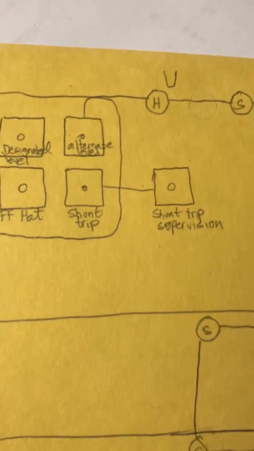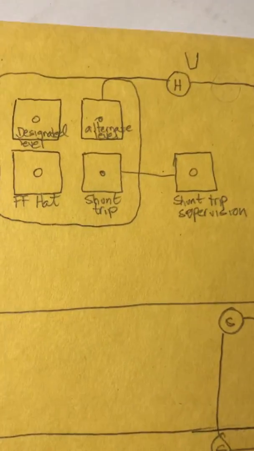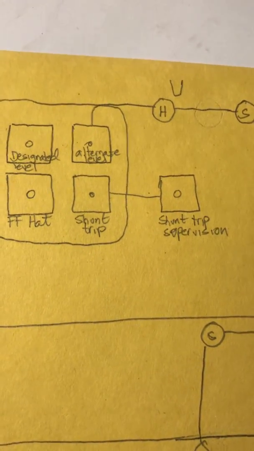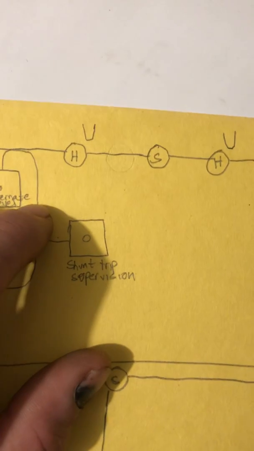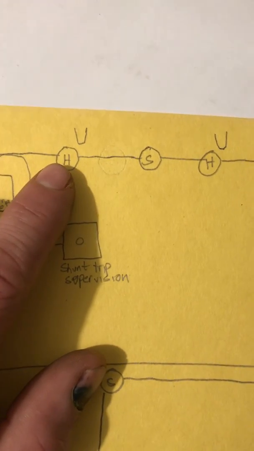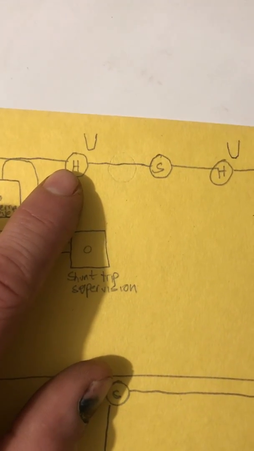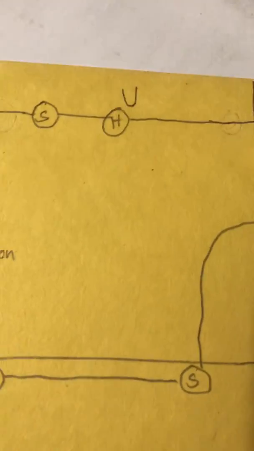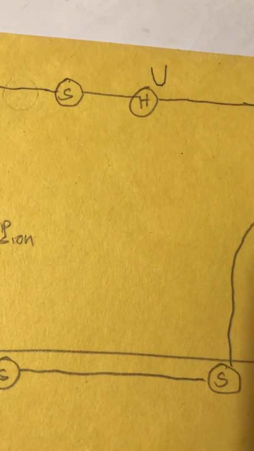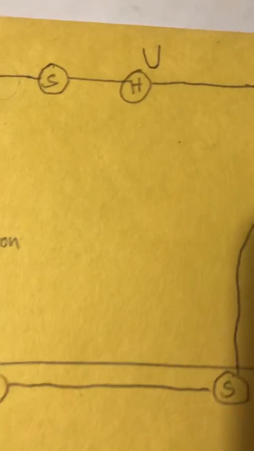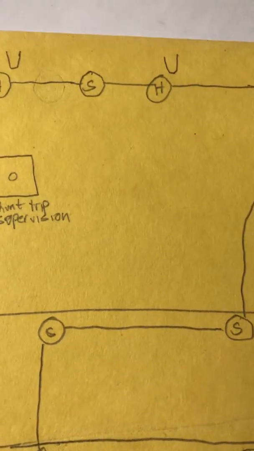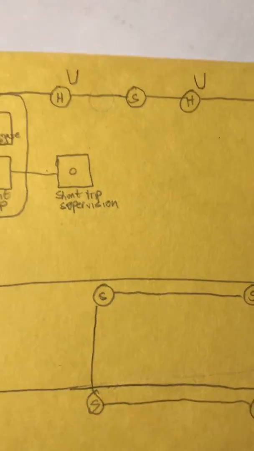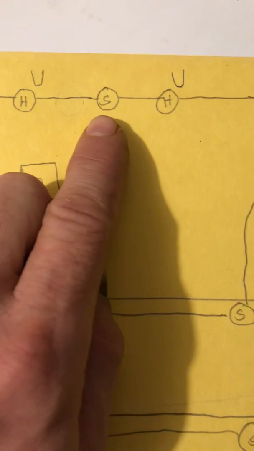This is all located inside of the elevator machine room, and you're going to have your heats close to your sprinkler heads. Typically, I believe we put them within 18 inches. We've always been safe with that, and then you're going to have your smokes in between.